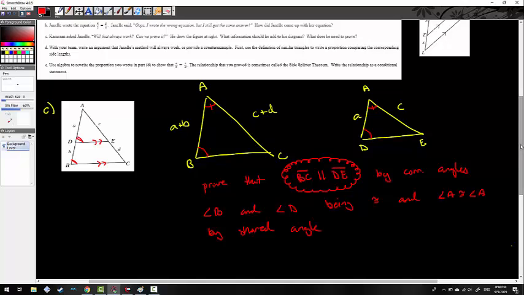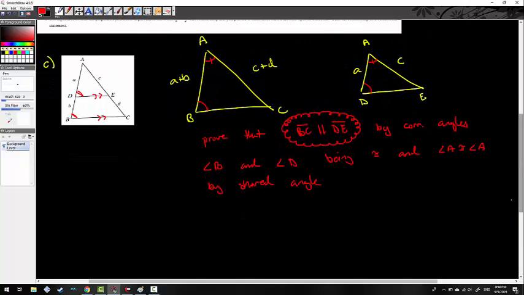He also will need to prove, and this is the case of Janelle's answer, that somehow, I'm going to switch back to yellow, that somehow A over B is equal to C over D. Again, that's what Janelle did. She just took segment over segment is equal to segment over segment. So how did that happen? Well, let me clear off the board real quick, and I'm going to show you guys how that was done.